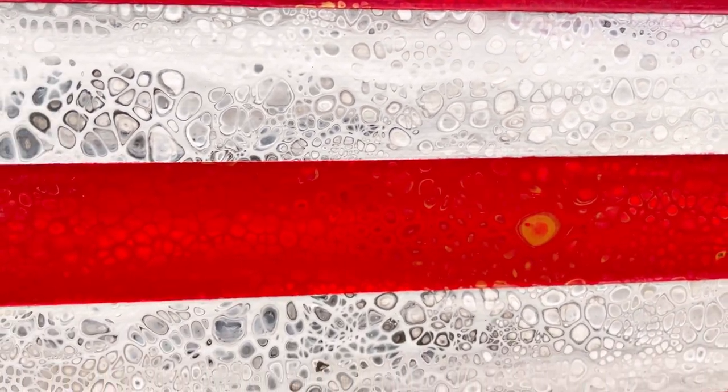Perfect straight lines and stripes, all thanks to that wonderful frog tape that I've used. The details are beautiful. This is exactly what I wanted, some detail and pattern that's there, but it's not too obvious. So you have that in both the white and the red, with little flecks of bronze coming through, and you can see the variation in the red. Really pretty, exactly what I wanted to achieve.